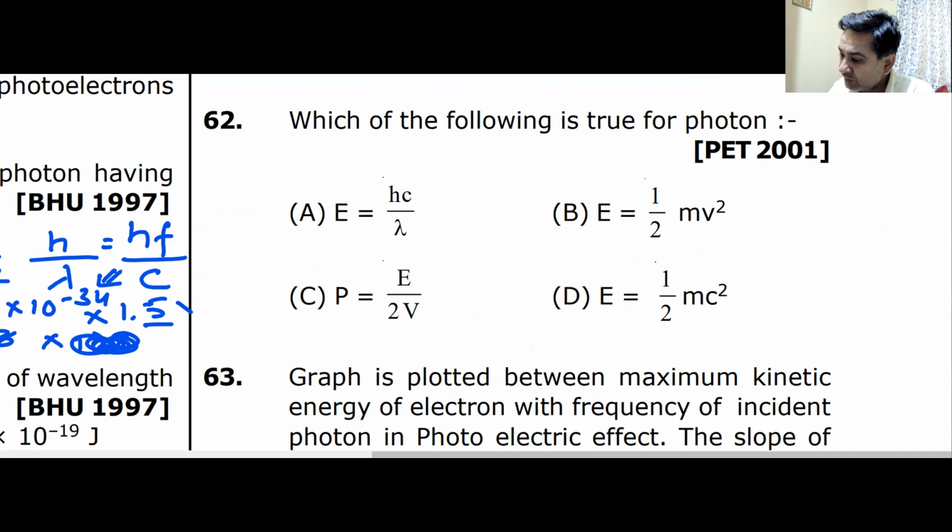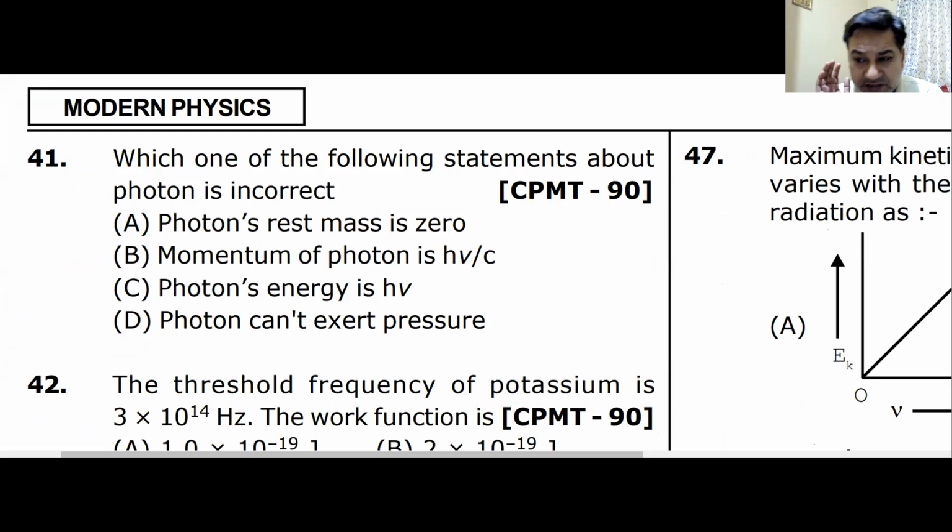As you can see, things are pretty damn simple. If you understand them, they are pretty damn simple. One more question here. The questions are pretty straightforward in this chapter. This is CPMT. Previously it was CPMT. Your NEET was CPMT. Which of the following statements are true about which? Remember the question. Is incorrect. Do we understand incorrect? Yes, sir. Not correct, but incorrect.